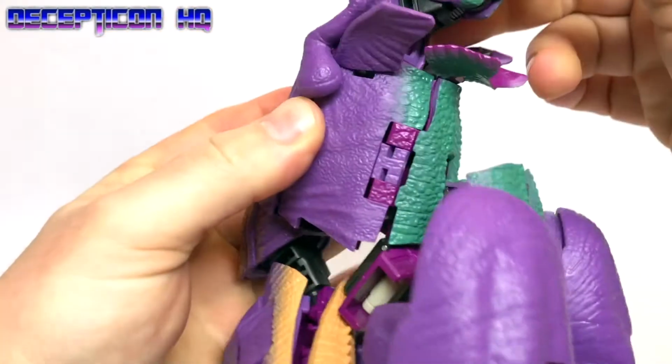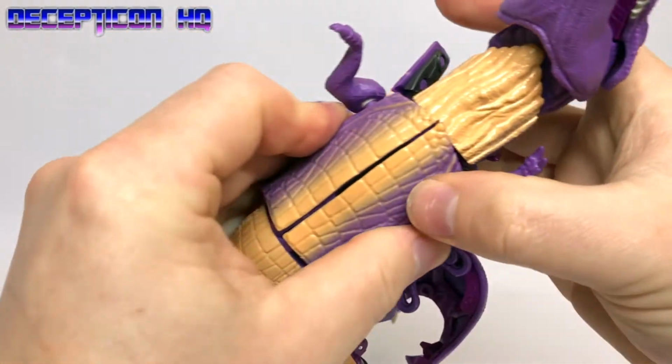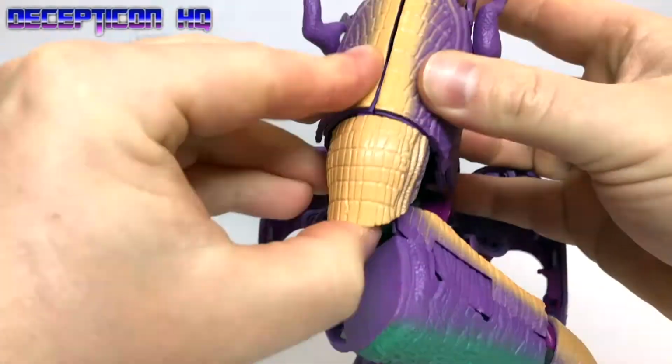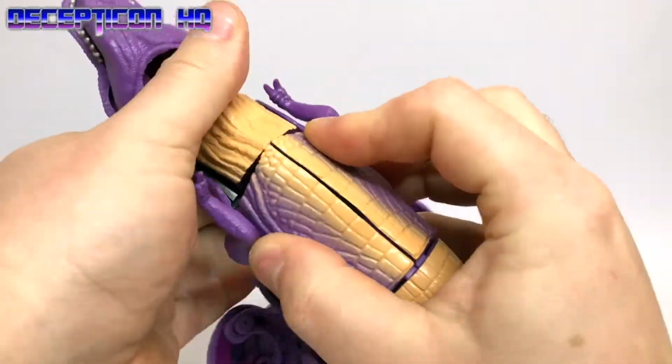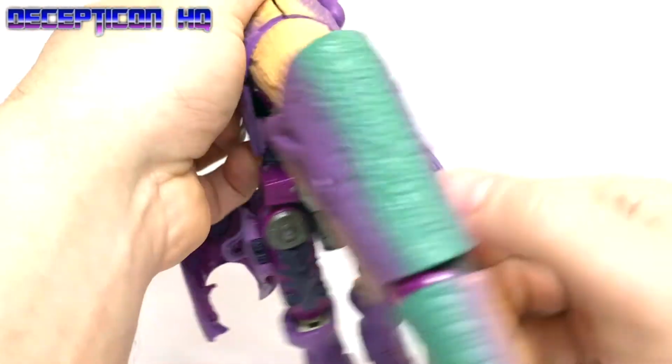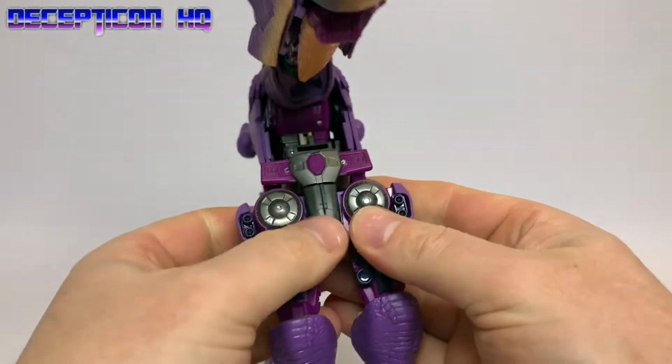It doesn't like to stay shut. This is a terrible, terrible transformer. That'll have to do for now. Step 16. So we separate the legs.